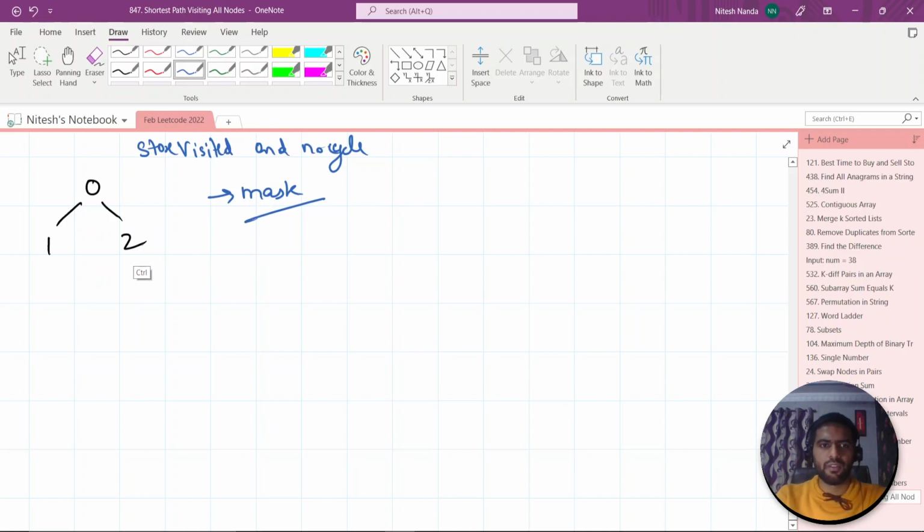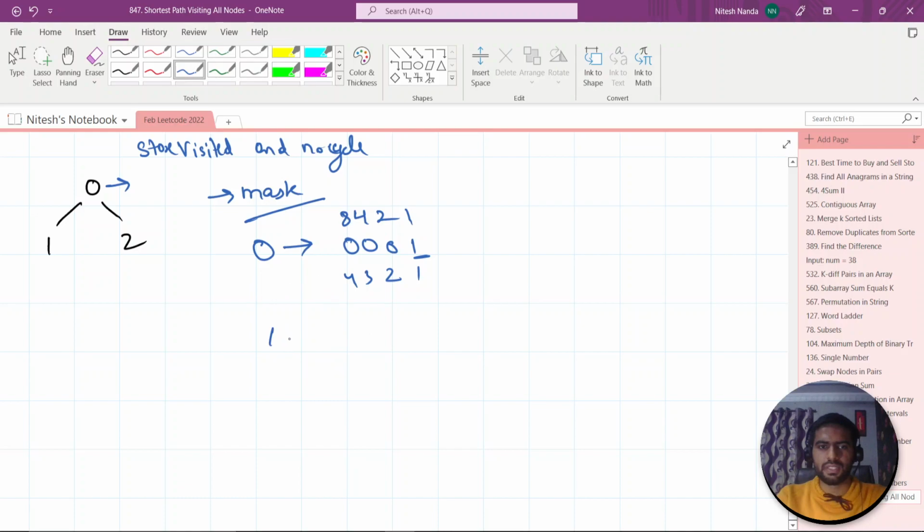If I have to store that 0 is visited, I can store it in binary form, as 0, 0, 0, 1 over positions 3, 2, 1, 0. So 0 will be represented like this.